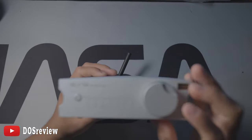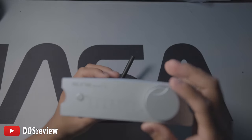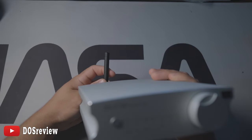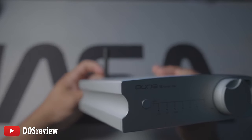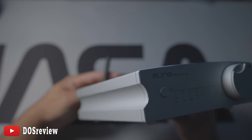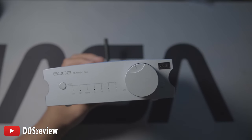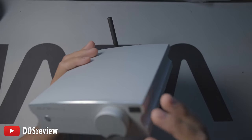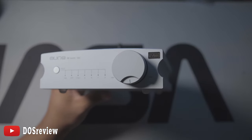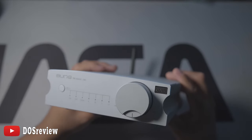So the volume knob, you can control the volume through the knob in this deck. It's basically another volume knob other than your amp. I could see it being very well used if you've got an extremely powerful amp, and you get channel imbalances when you go very low on easy to drive headphones. I could see it being well used in those circumstances. I don't really have either hard or easy to drive headphones that I'm using with the volume knob. I always put it at max, and I control the volume through my amp. But I could see those circumstances being appealing.